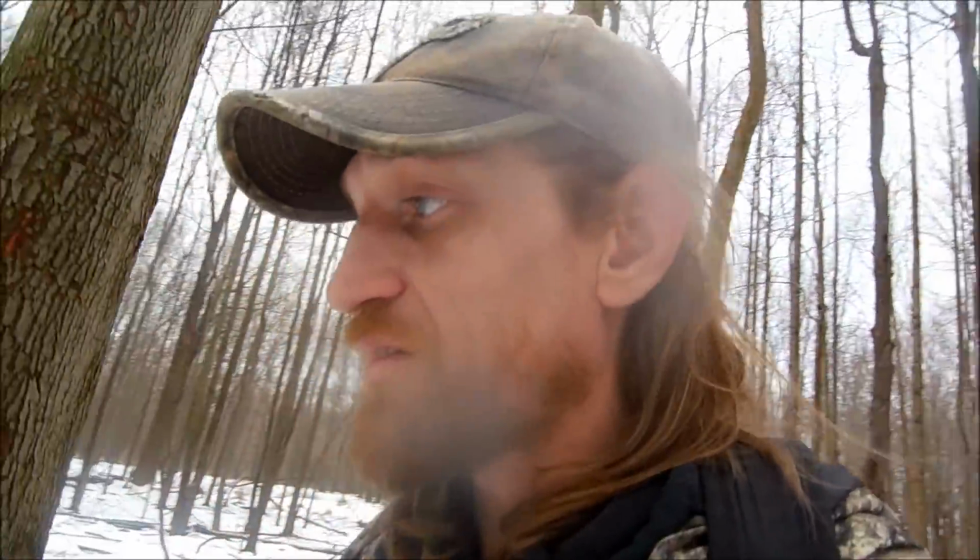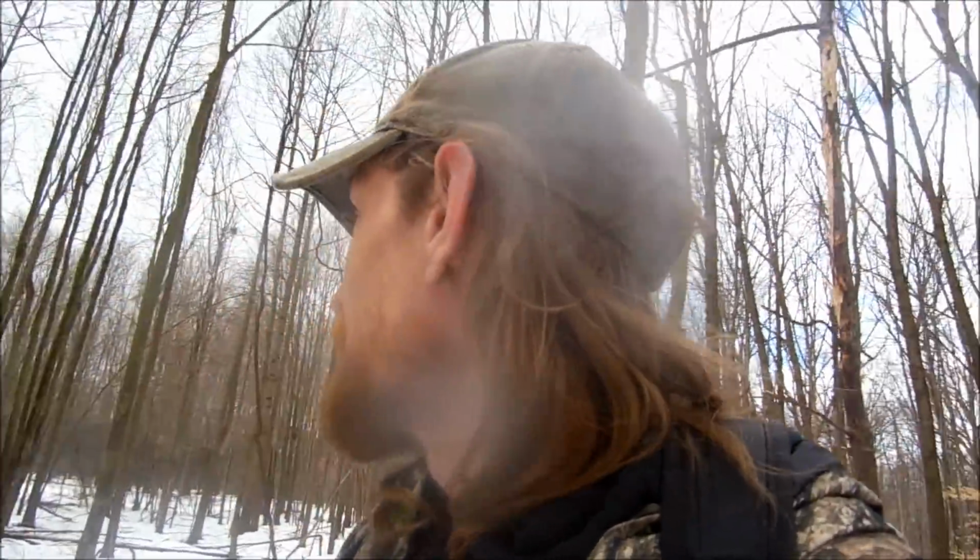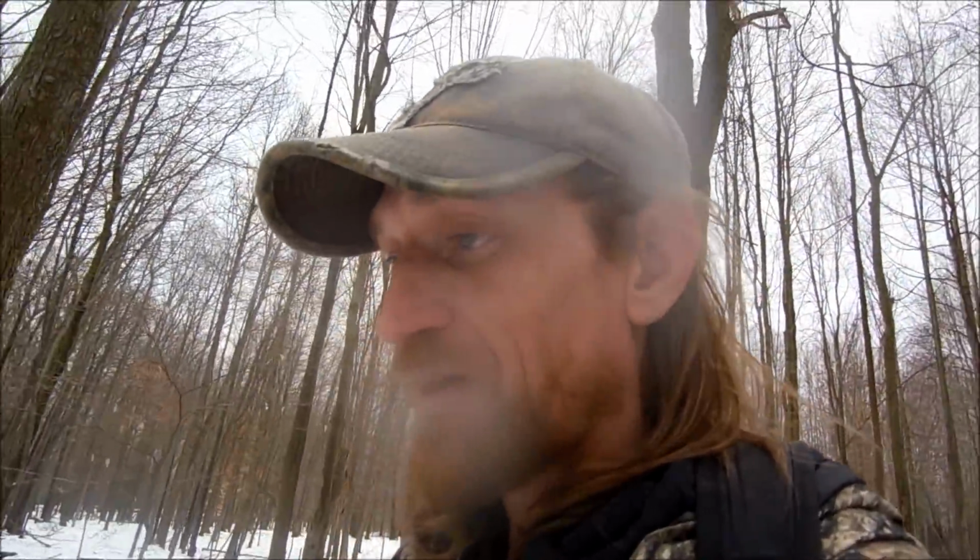So I got a mama and two of her pups that happen to come into this section of the woods. I've encountered them a couple times. Now I got the trail cam full of footage. It looks like mama's on there, and I'm really happy to have that footage. I want to be able to take a good look at her, and I got a good look at her on this set. But at the same point in time, coyotes are not what I'm out here trying to film as far as the wildlife goes.